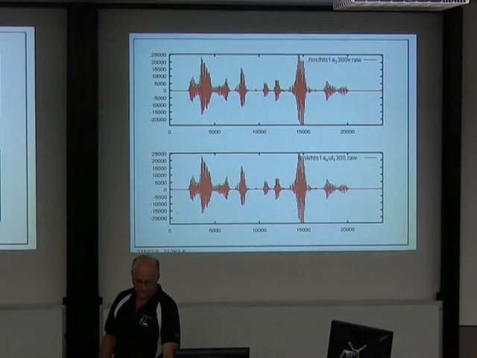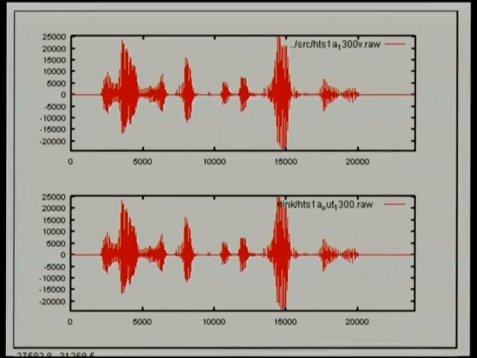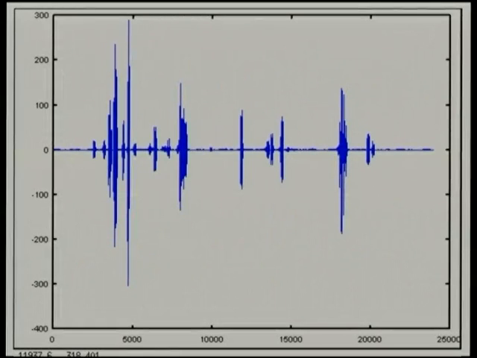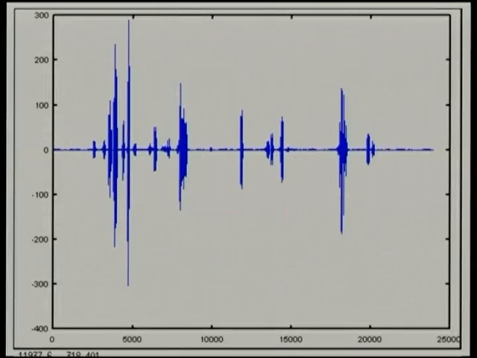So this is an example of the sort of files that get dumped out of the system. This is a 3-second speech waveform, and they look pretty similar. The top one's out of the PC, the bottom one's out of the microcontroller. When you diff them, there's small differences. You can see the maximum difference there is about 300 units out of, well, 30,000 or 25,000 is the peak there. So very small differences, and it turned out they were not significant, so I could leave them in there.